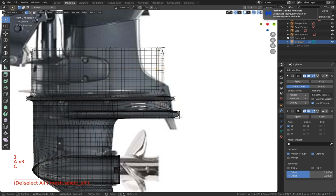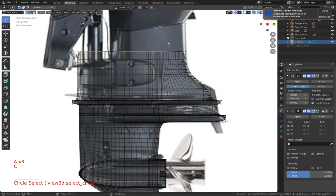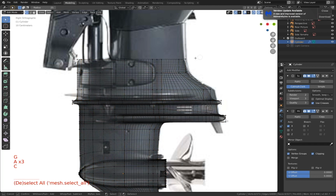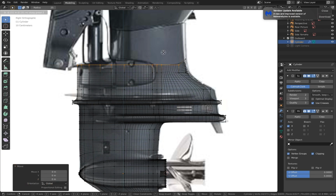At this point I'm faced with a decision, and I'm ignoring a lot of the brackets and mounting sections of the outboard. I'm going to add those in later. I just want the main engine part to be made.